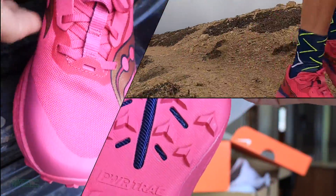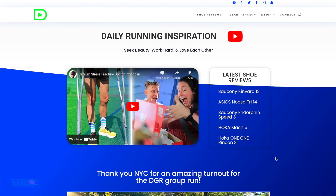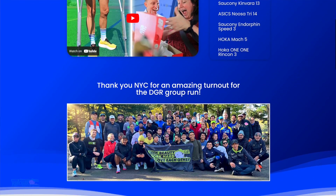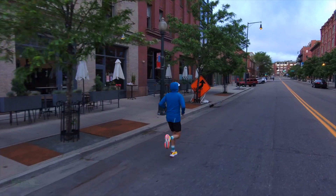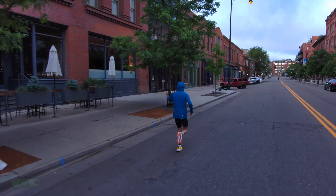Sleeper shoes — what do I mean by that? These are shoes that are not getting a lot of press, either from myself or the running world as a whole. They get bumped down a couple of tiers because they're not as popular, but I think they're still really great shoes doing the trick in testing, running, and training on the roads around the world.